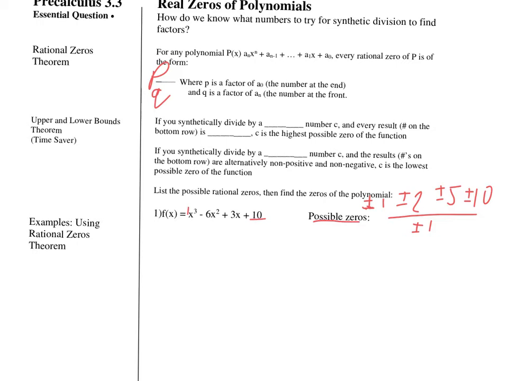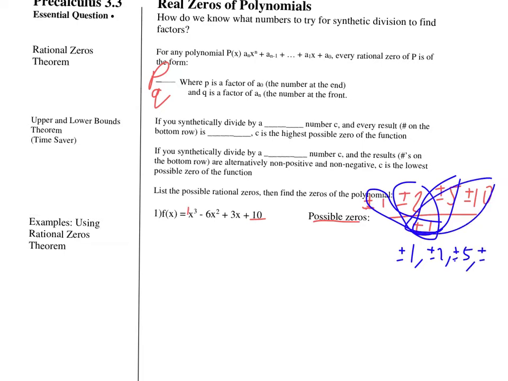So that means if I divide these out, I get a list of all the possible numbers. 1 divided by 1 is just plus or minus 1. 2 divided by 1 is just plus or minus 2. 5 divided by 1, of course, plus or minus 5. And 10 divided by 1 is plus or minus 10. So what this is telling me is that when I do my synthetic division, this gives me the list of numbers. There are 8 numbers on this problem in total that I would have to try out: 1, negative 1, 2, negative 2, 5, negative 5, and 10 or negative 10. We're going to get to that synthetic division in a minute, but like I said, instead of checking every number in the universe, that limits that list down to 8.